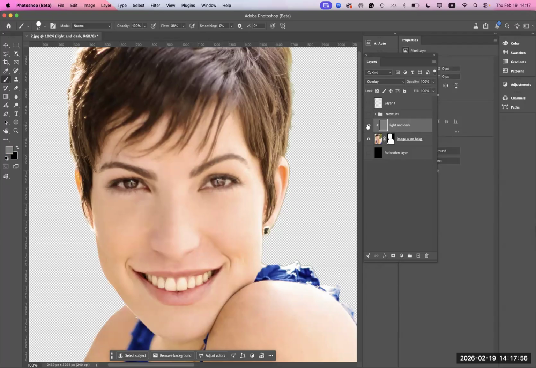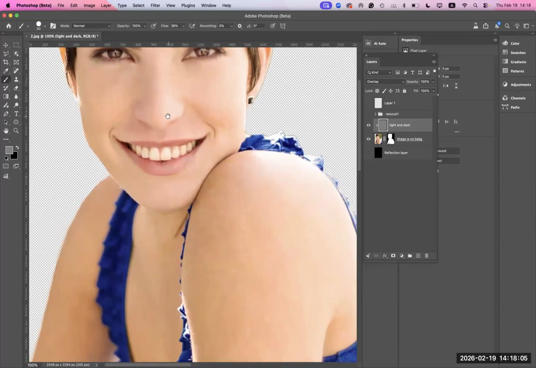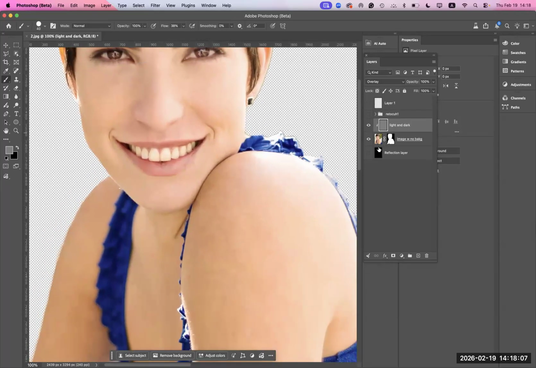Does that make sense? Do we want to make some stuff a little darker? Maybe I want to create some other stuff. So I can go into the same area, and now I'm going to go to my exposure and I might go into the teeth. Not too much, because if the teeth are too white, it's not going to look logical.